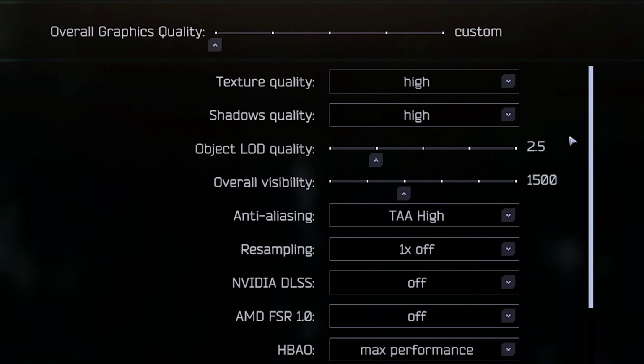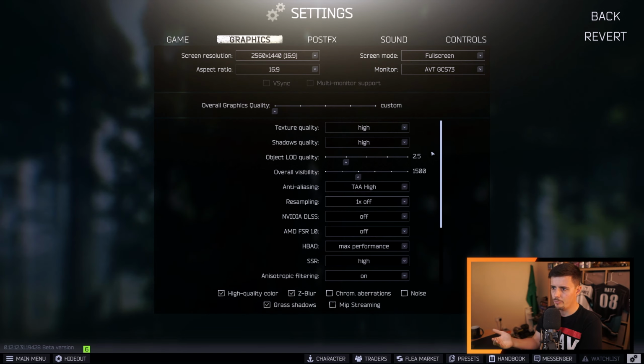Shadows on high, I quite like a good looking game. I guess the shadows were best on high, with the most minimal impact on frames. Object LOD quality doesn't really do much for me. I think overall visibility is the one that you change so that you can see things better.